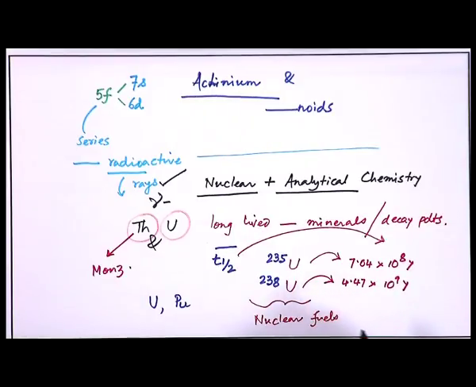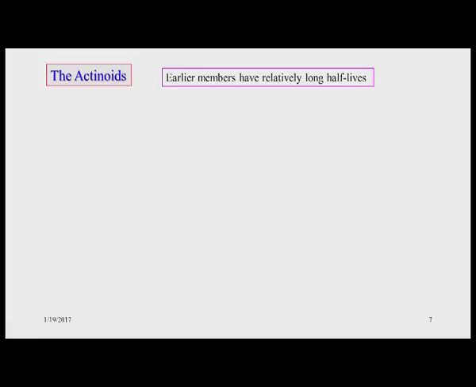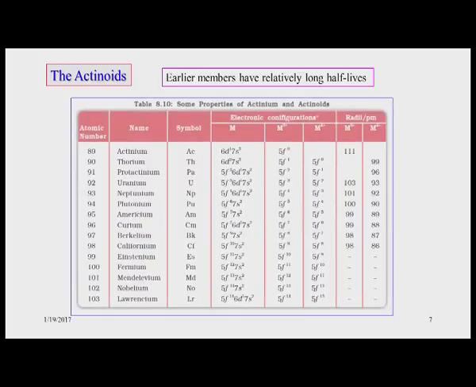So, the positioning in the periodic table and their electronic configuration will tell us something related to their useful application, which is not in the purview of the corresponding chemistry, that means the solution chemistry or the solid state chemistry, but in terms of their application and their reactivity in terms of radioactivity. Their activity is different, they are radioactive elements, and they give rise to the energies for nuclear energy, or the electricity we can make from those fuels. So, earlier members have relatively long half lives. Now we are discussing uranium and all the others.